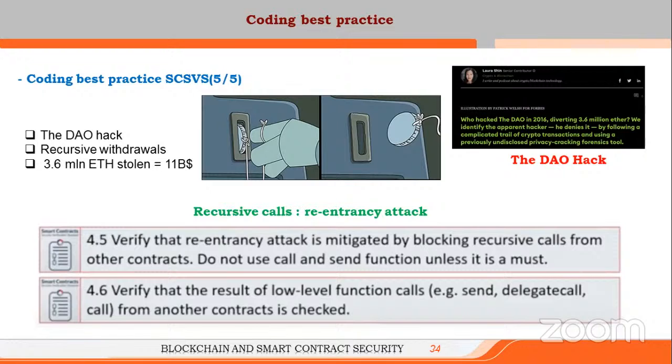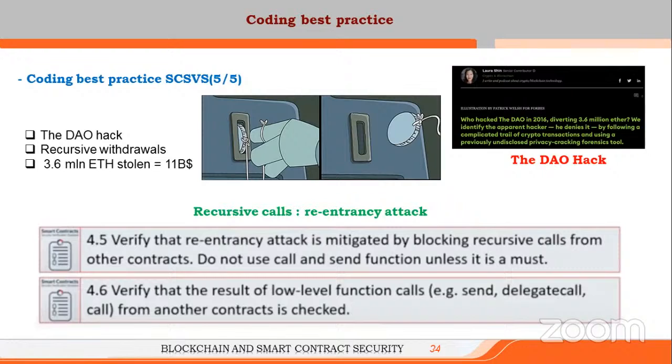If you want to avoid this kind of attack, make sure no recursive calls from untrusted smart contracts are available in your smart contract. Also, you should check the results of low level function calls, like send, because when this function fails, it returns 0.